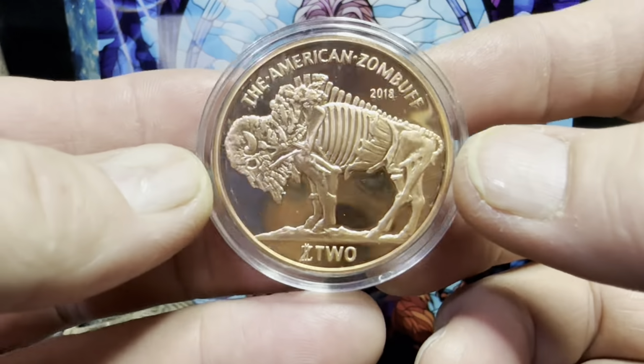But I have the whole set of all of these in copper as well, of the Zombucks that I just showed you, of the other ones, the regulars. But I'm not going to go through and open every box and show you all of them. I don't want to bore you with my time, but some people might like watching this. But we're already at 13 minutes, and I'm not even done showing you my copper collection yet. But I do have them all.